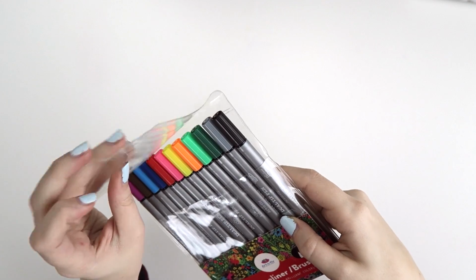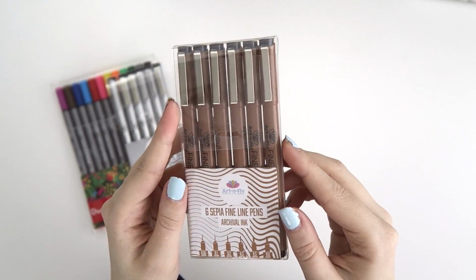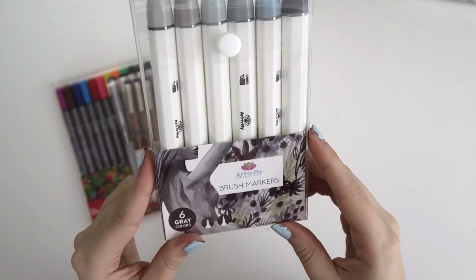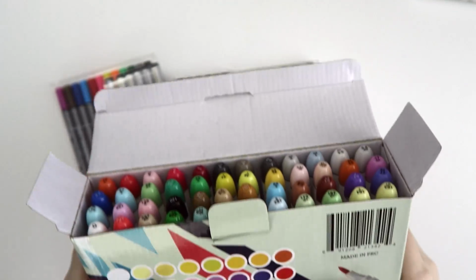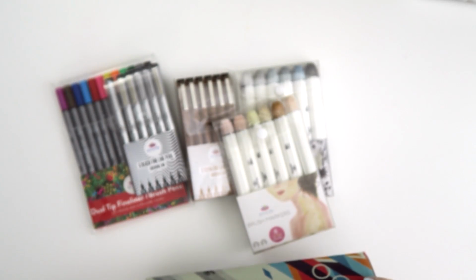So Art & Fly sent me a pack of their 2-tip brush pens, a pack of their fine liners in both black and sepia, a word to this day I still do not know how to correctly pronounce. They also sent a pack of the gray tone set and the skin tone set and the 48 pack of their dual tip sketch markers. I'm going to do a little in-depth review of each of these products, so let's get started.